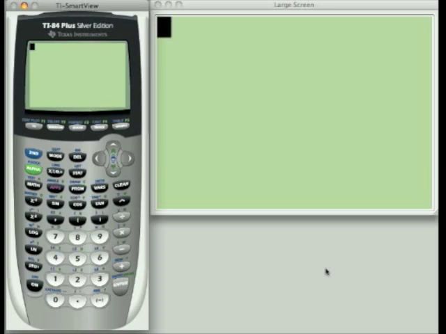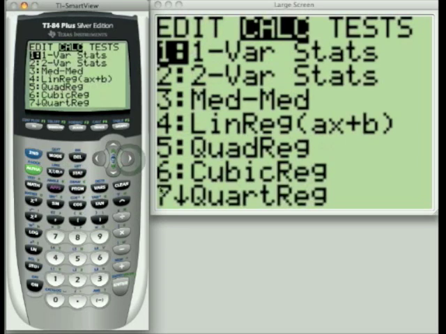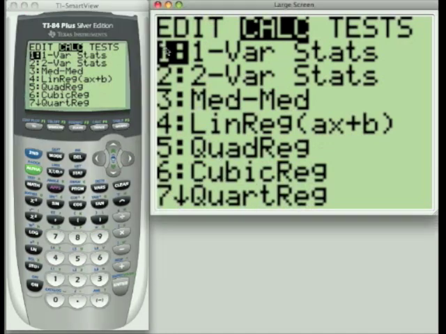Hello, this is part 2 of the STAT button tutorial. If we go to the STAT menu right now by hitting our STAT button, we're going to focus on the CALC menu in the STAT window. You'll see there are several options here, and the ones we're really going to focus on in this tutorial are the first one, which is 1-Var Stats, and the fourth one, which is LinReg(ax+b). So stay tuned.